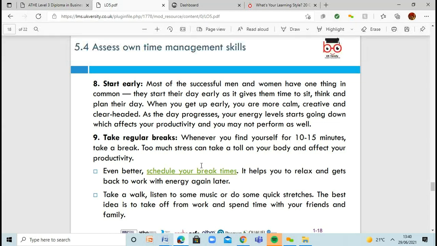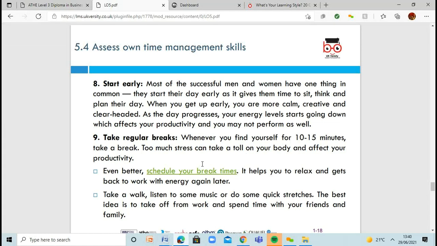And again, this is important. Take regular breaks. Now, I am really bad for this. I'll sit for hours at my desk and I won't take breaks until my eyes have started feeling heavy or tired, and then you know that is too long. So take regular breaks, 10, 15 minutes. Sometimes sitting in one position is not good. Your hands can get cramped up if you're constantly on a laptop.